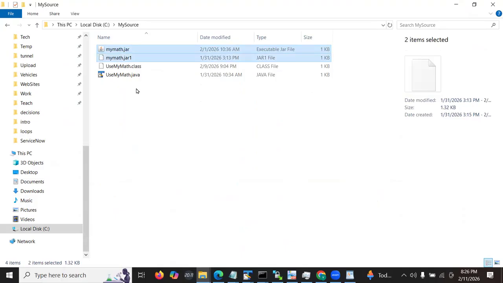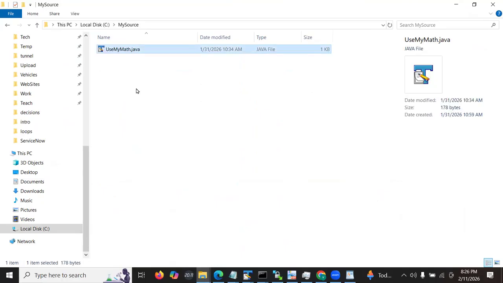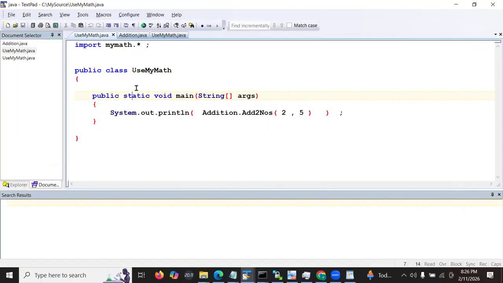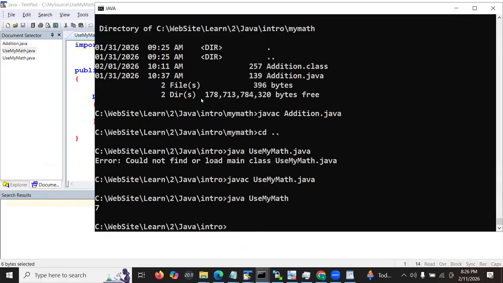I've got a jar file here and so on. Let's erase those, so I just have this file. This file is using the mymath package over here. Let's go to this folder.